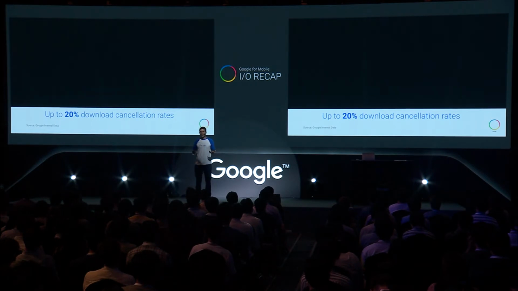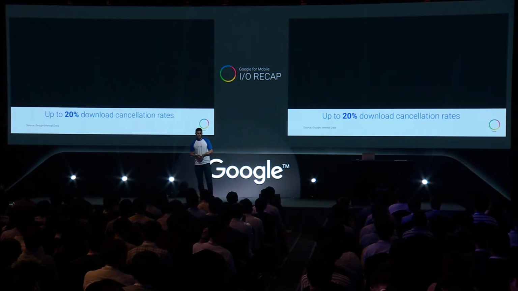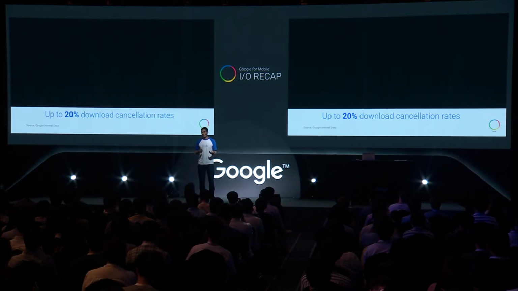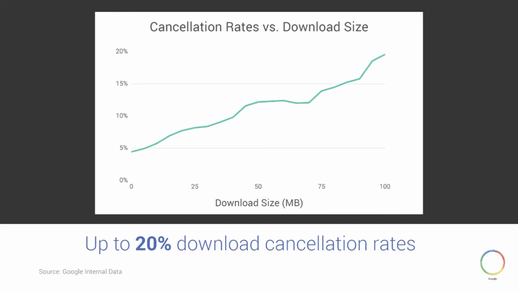So let's first talk about download size and why that matters. Why should you care? Well, as users attempt to download an app, they may in fact click the cancel button when it's taking too long or struggling to download on the network. Or they may get to your Google Play listing and see how large it is and never actually bother to hit the install button at all. So that's not good for your application distribution. Here's some data directly from Google Play to back it up. As download size approaches 100 megabytes, we see cancellation rates reach almost 20%. And you can see as download size decreases, so too does cancellation rates.